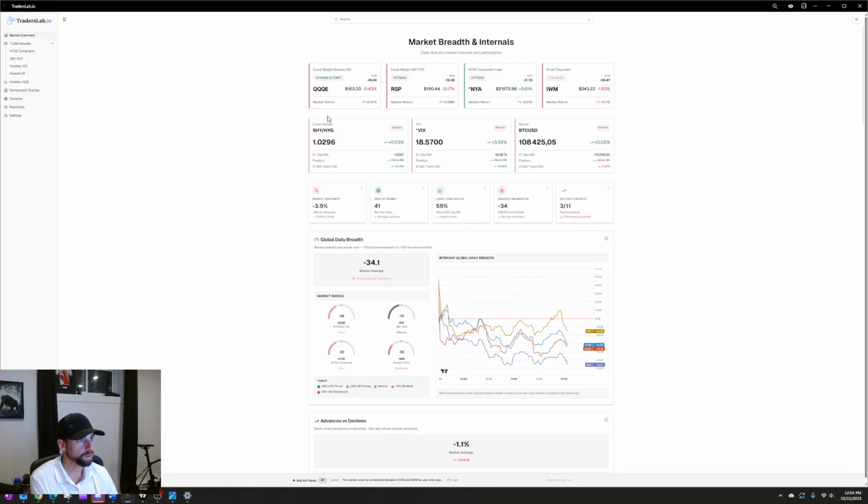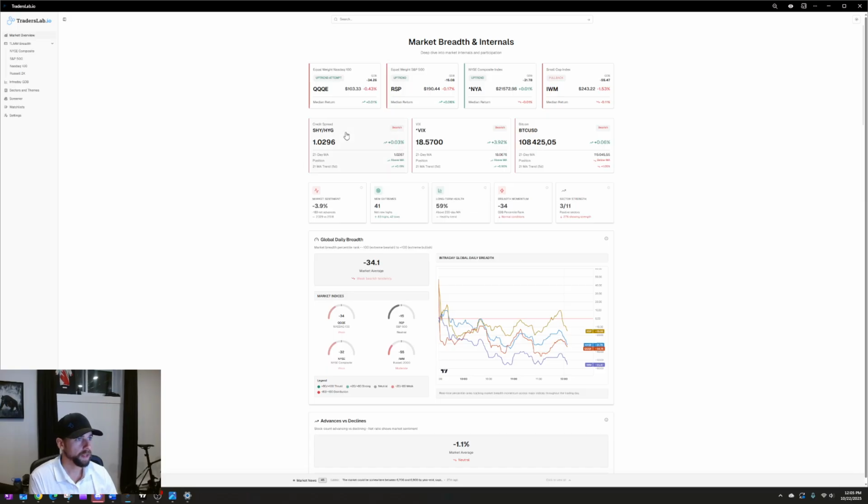Then something new that we added is the internals. That's something that I use in the Prime report, and it was asked to be integrated as well. So you have the credit spreads, the VIX, and the Bitcoin. These are the three main internals that I'm tracking to assess if a market is more in a risk on or risk off type of regime.